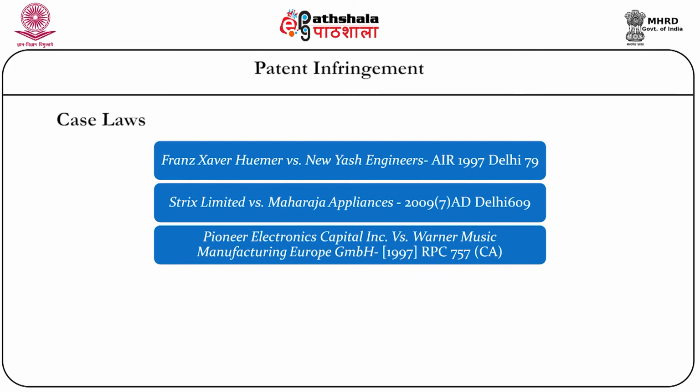So, for instance, if during the course of the examination of a patent or a patent application, the patentee chooses to not comply with the directions issued by the controller or the examiner to rectify certain objections, and yet somehow the patent office goes on to grant the patent, it is permissible for the defendant to point to those aspects of the patentee's conduct and seek refusal of an interim injunction on the ground that the improper examination of the patent, although not a ground for revocation under section 64, certainly gives rise to a certain element of doubt with regard to the grant of the patent, and therefore the court should not or ought not to enforce the patent.